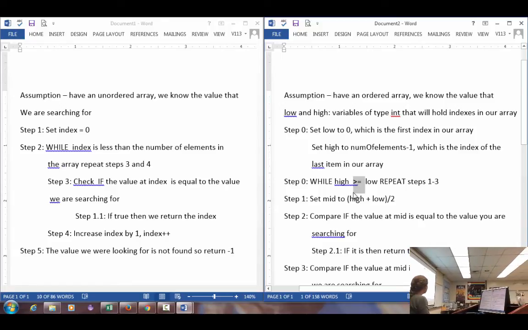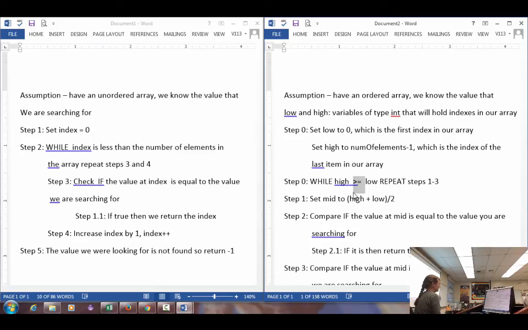And we can tell right away, hopefully you can tell, that binary search is more efficient than linear search. And why do you think binary search is more efficient than linear search? Well, with linear, we have to check everything. In binary search, we're halving it each time. So hopefully it's obvious to you that binary search is a more efficient search, and is going to take fewer steps to find something than linear search. That means that when we want to make our programs run better and faster, we should always use the more efficient algorithm.